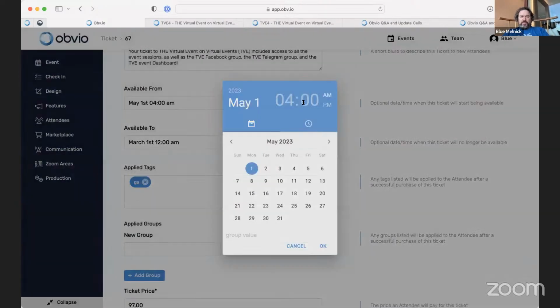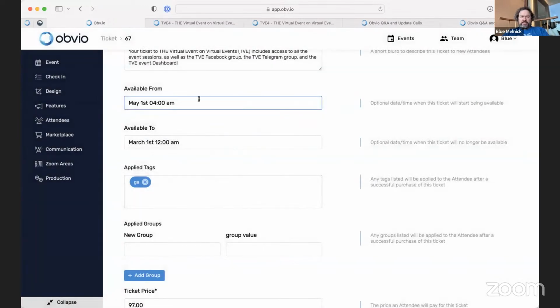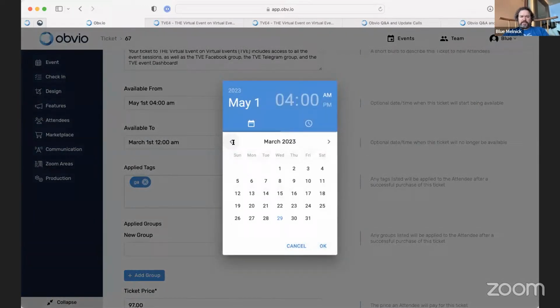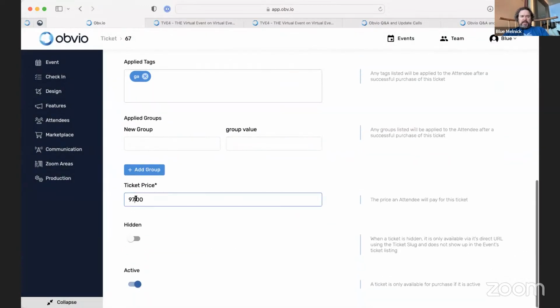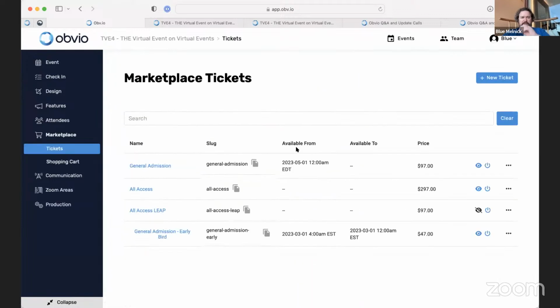I'm just going to make it available starting in the past. And then I make this ticket $47 and click save. So now I've got an early bird ticket that is available from now until May 1st, actually, I think March 1st. I screwed up that date. But you get the idea.